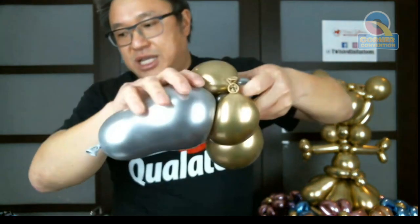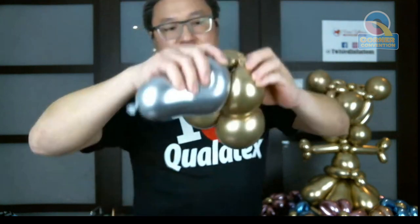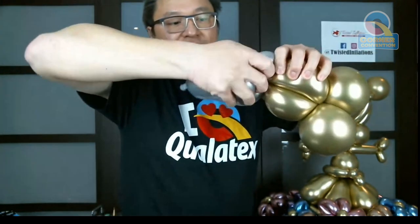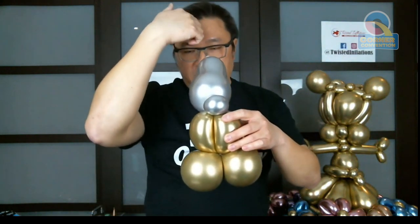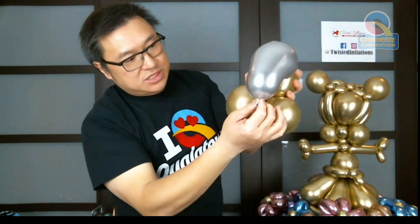So if you can see, this is the balloon, and I'm pushing this balloon through the gap. Now it locks at the top. Okay. And I'm just twisting it a few times. Okay. Now I'm creating an attachment point on the top right here, on Mini's forehead, while I'm using my face as reference. Okay. And this whole balloon, the silver balloon.